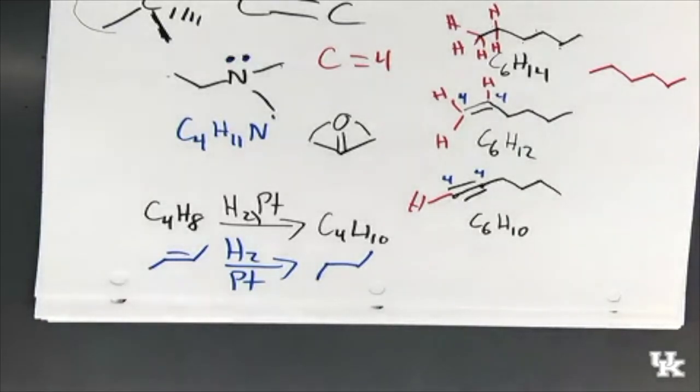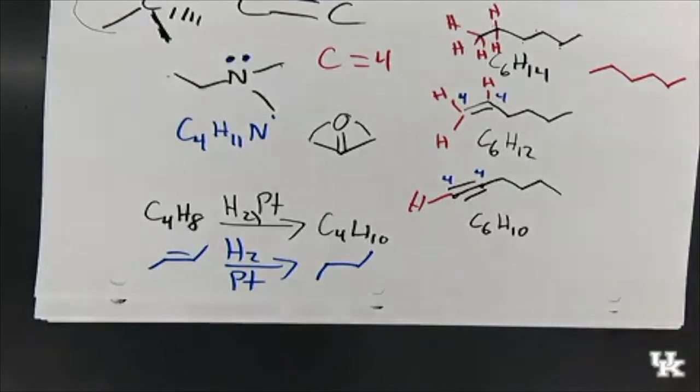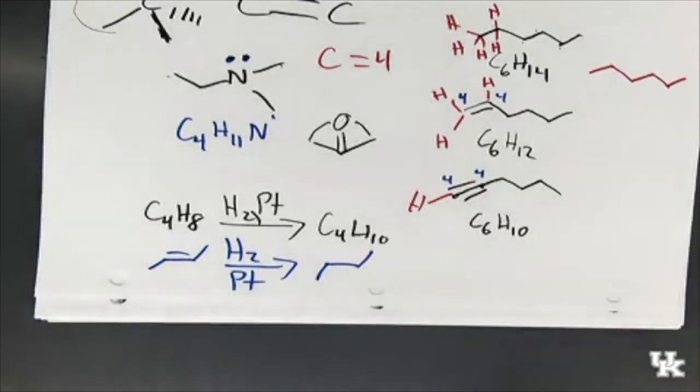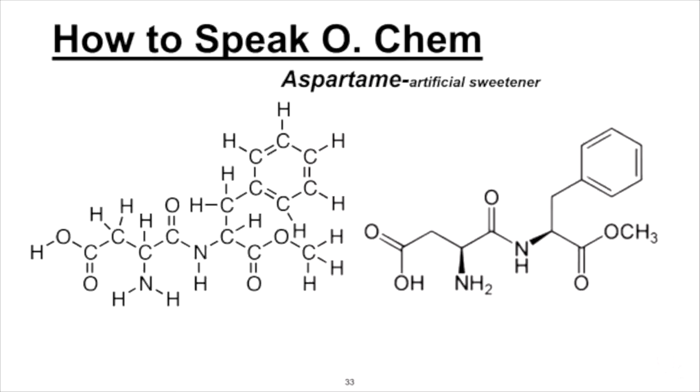Left side of the reaction, those are your reactants. In the middle, you have this double barbed arrow. Above it go your reagents, anything you add to it. The bottom is your things like your catalyst, maybe if you have one. In this case, it's platinum. And in this way, you can talk about reactions that might happen to aspartame or other similarly complex molecules fairly easily, because all you have to do is see what functional groups were changed in the reaction.